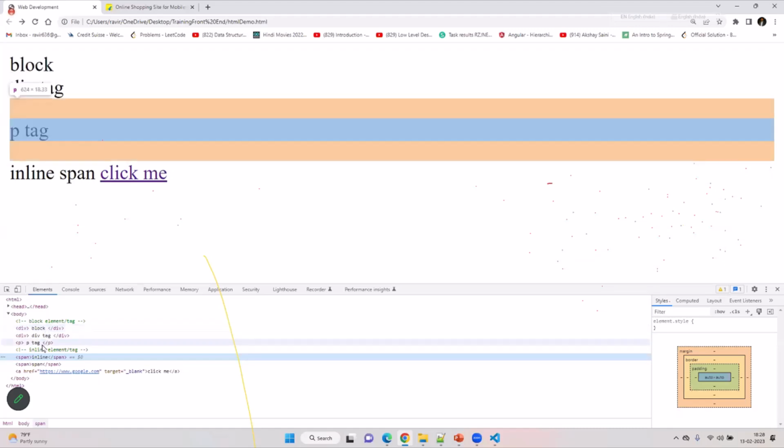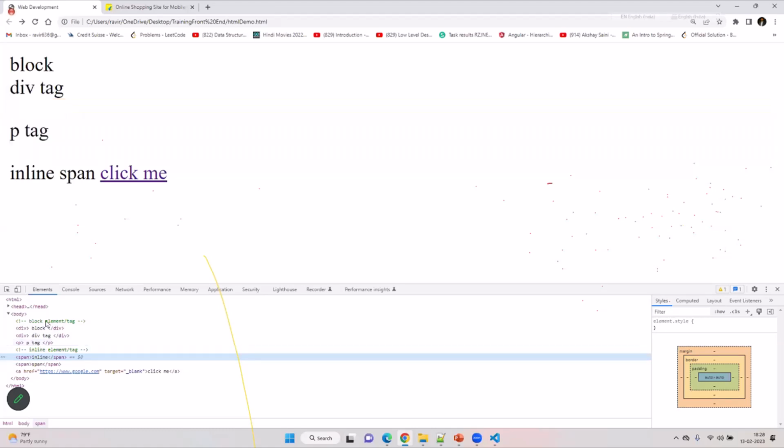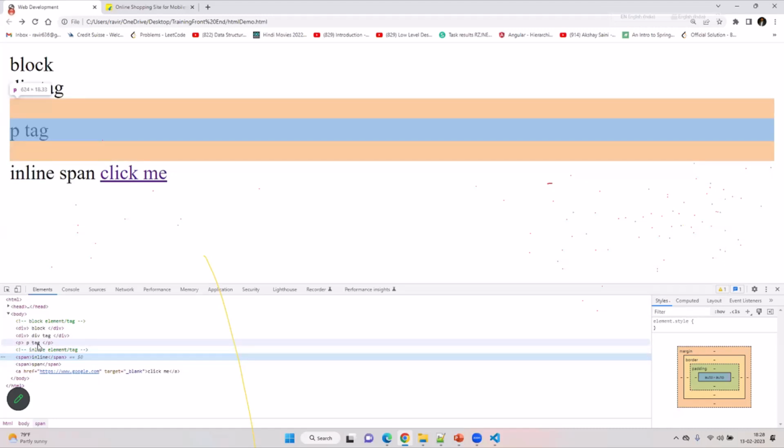Because the p tag is for text, when you are writing a paragraph you need some space between the upper paragraph and the lower one. That's the purpose of the p tag. It's just for text purposes, but throughout this we will be using the div tag only. Just for understanding, I explained the p tag as well.